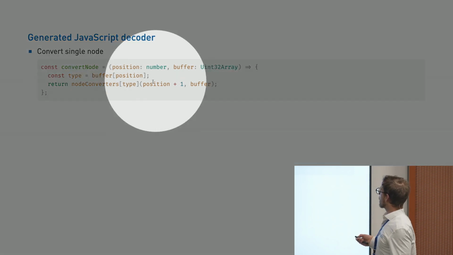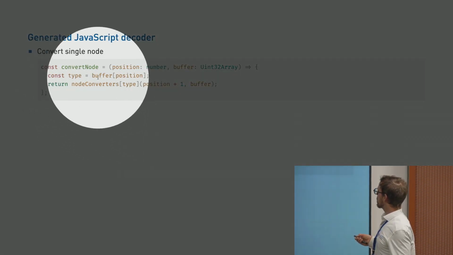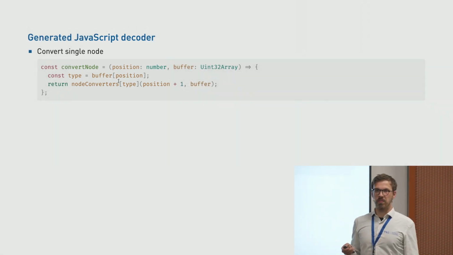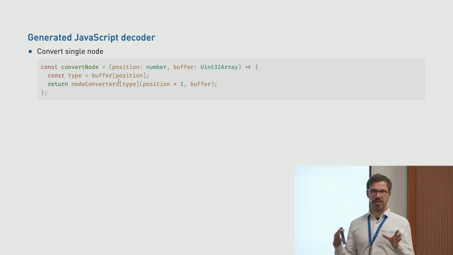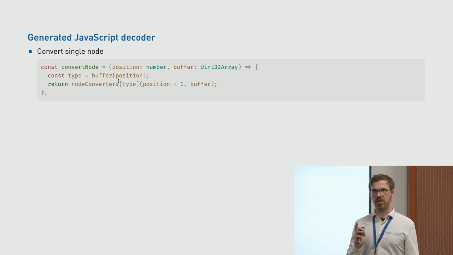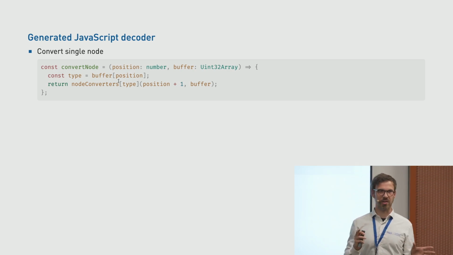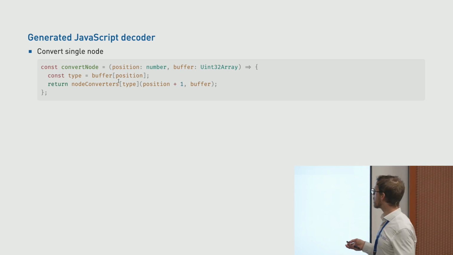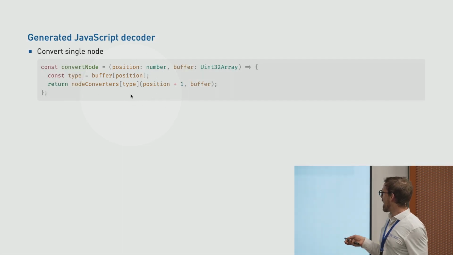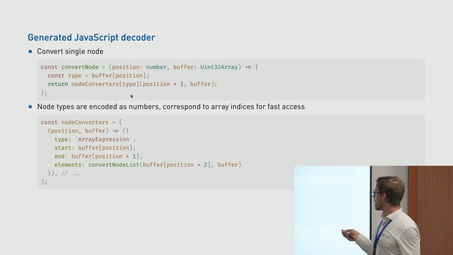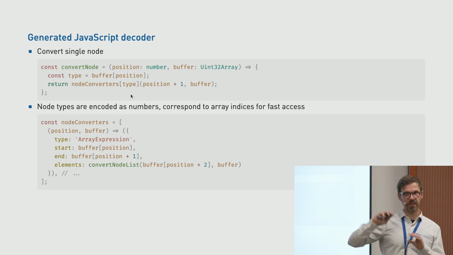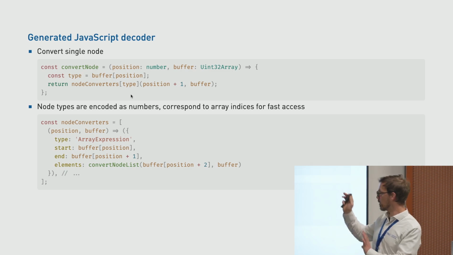And then I say, okay, the type of the node is just the number at the very first position. Because in the syntax tree, it's strings, but switching strings to numbers has a nice advantage. It has a disadvantage: you have to keep the numbers in sync, but the advantage is now you can use the number as an array index. And this is the second part, basically an array of converters. And this array of converters is also completely auto-generated, so that the numbers are all in sync.